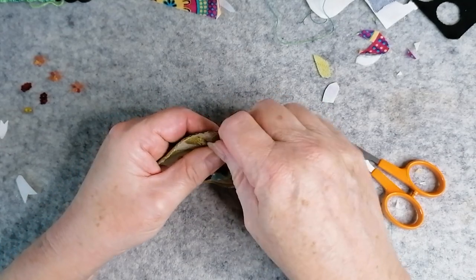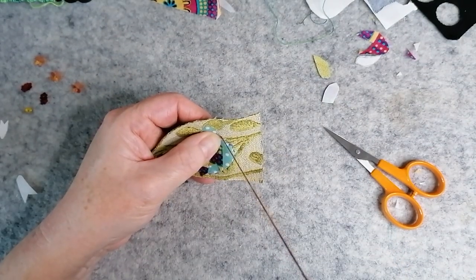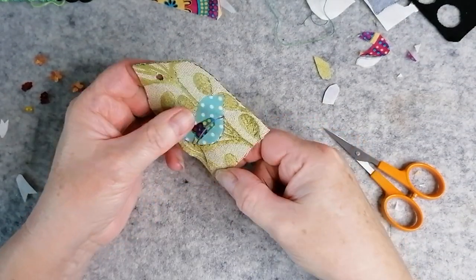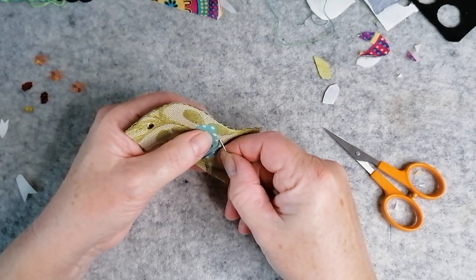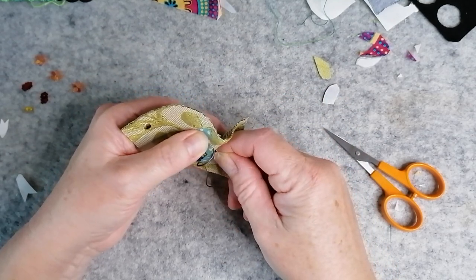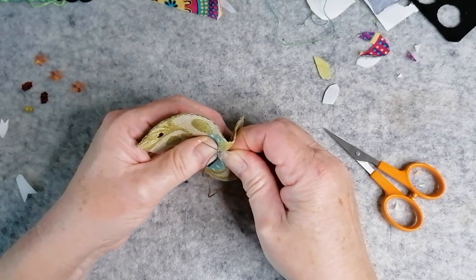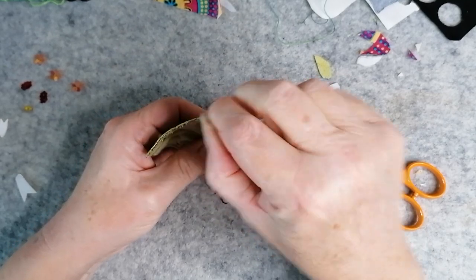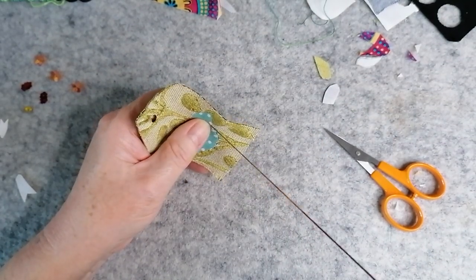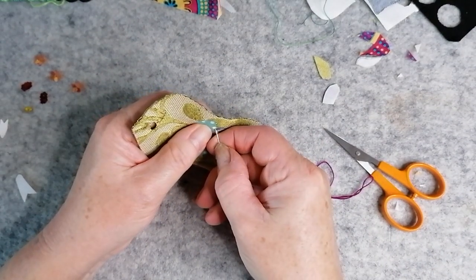I should have done the stitching on the bird as opposed to the background, but yeah. Okay, let's try that again. See, this is my problem. I don't pre-think things. I just dive straight in. Let's actually get on the bird.